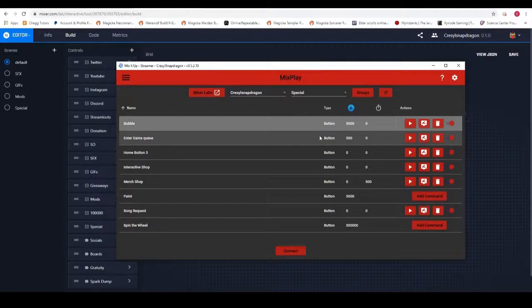So I do want to point out that this can get a little bit buggy, and sometimes it might not work. It's not a problem on the Mix It Up side, it is a problem on the OBS side. It's just OBS has gotten bugged and you can't turn an overlay off and on. And sometimes you just have to mess around to get it to debug for it to work properly. I tried to mess around with it to see what was actually causing the bugged out mode, because we did this for my roomie and his was bugging out a lot, and I tried to figure out exactly what was causing the bug. I couldn't figure that out, but I could figure out how to debug it, and honestly it was just messing around with it. But just be aware that this can get bugged.